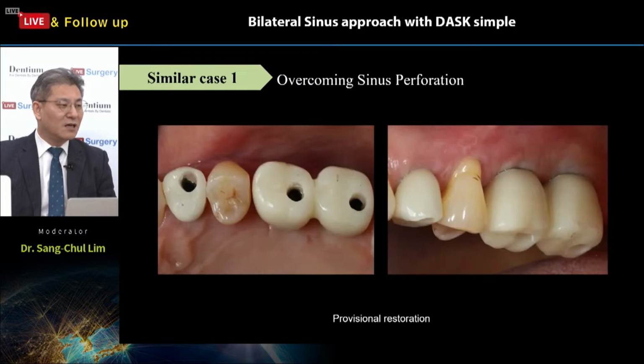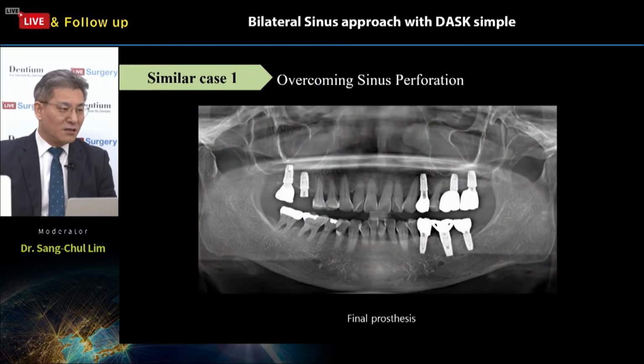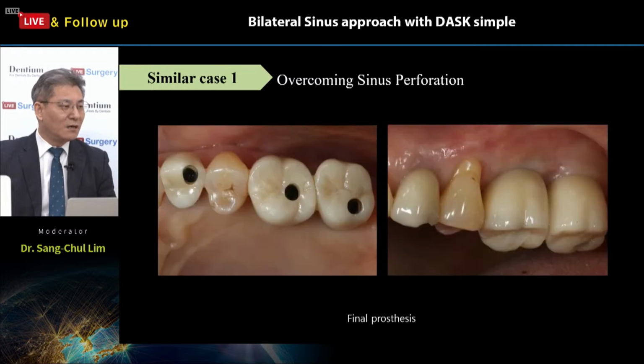But anyway, Dr. Chung is using PMMA temporization and a progressive loading procedure until the final restoration, and 2 or 3 months later, the final zirconia customized abutment and final restoration are delivered to the patient's mouth. Okay, like this one.